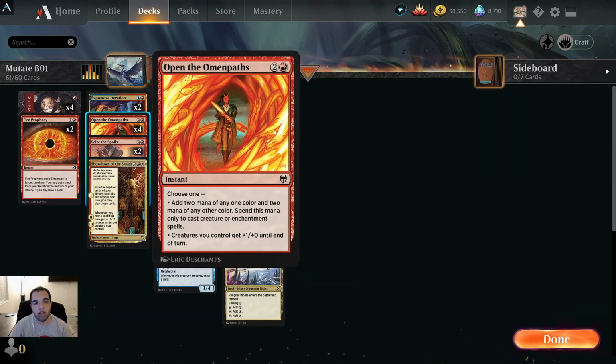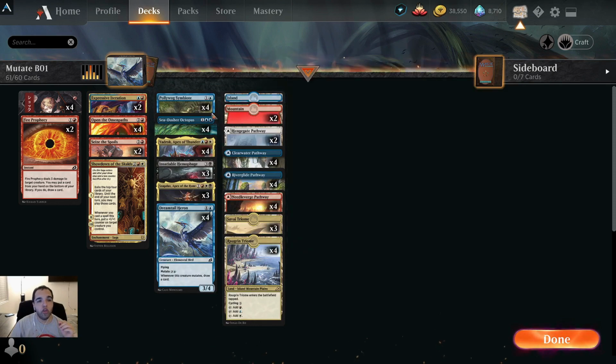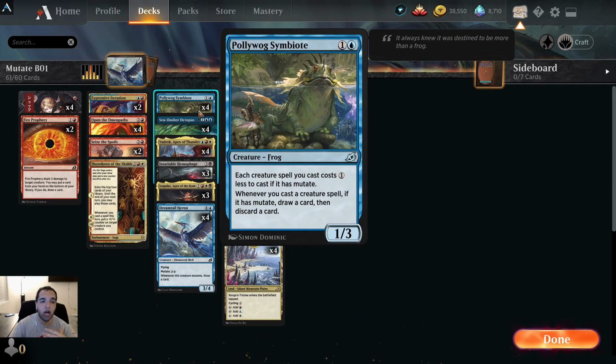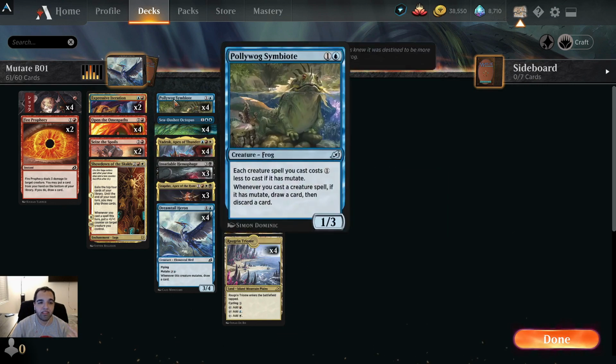This will cost 1 mana. This regenerates 4 mana. This costs what? 3 mana. Generates 4 mana. So you get to generate infinite mana with Apex Thunder, Omen Paths, and Poliwag.